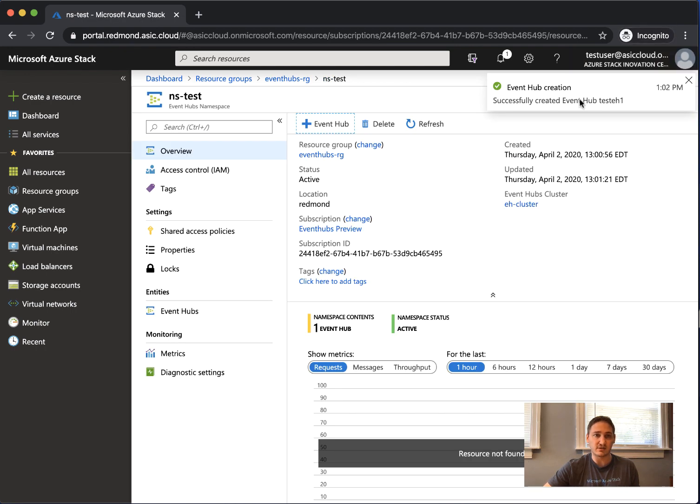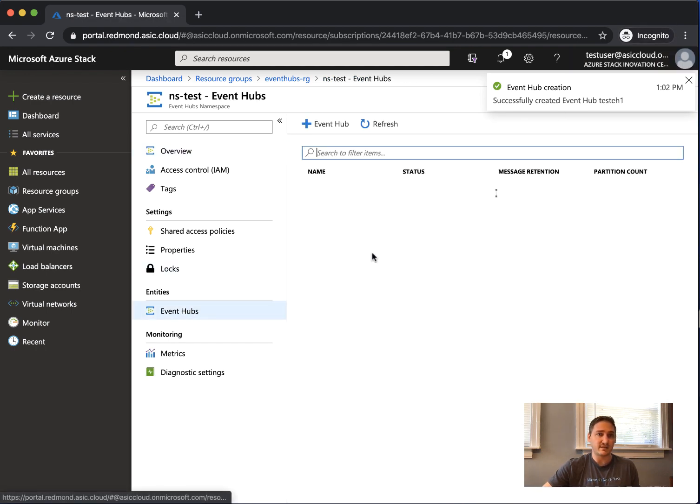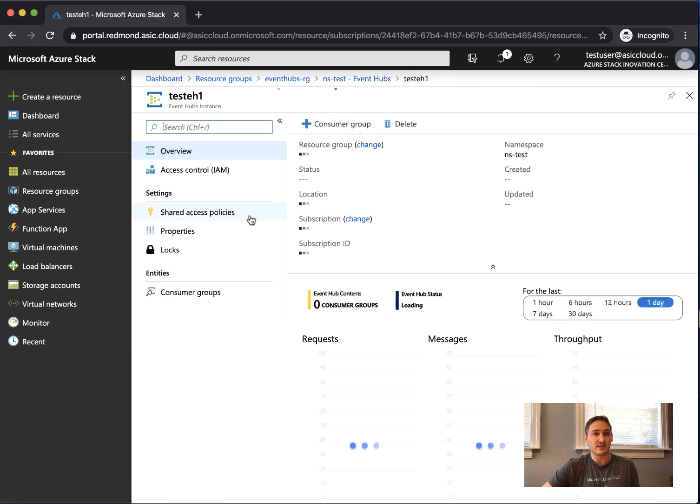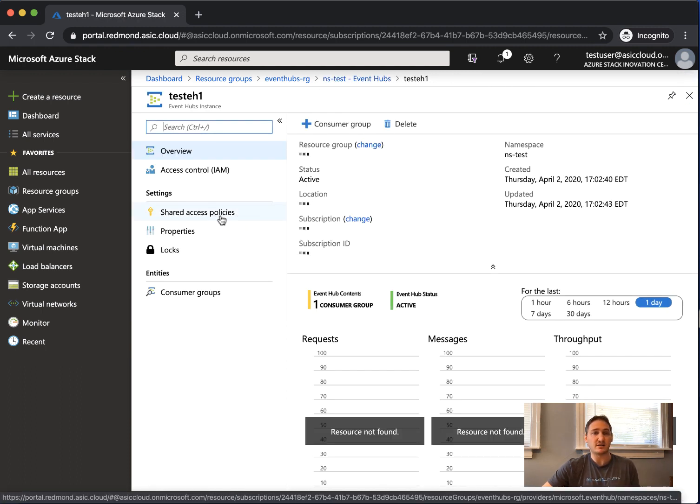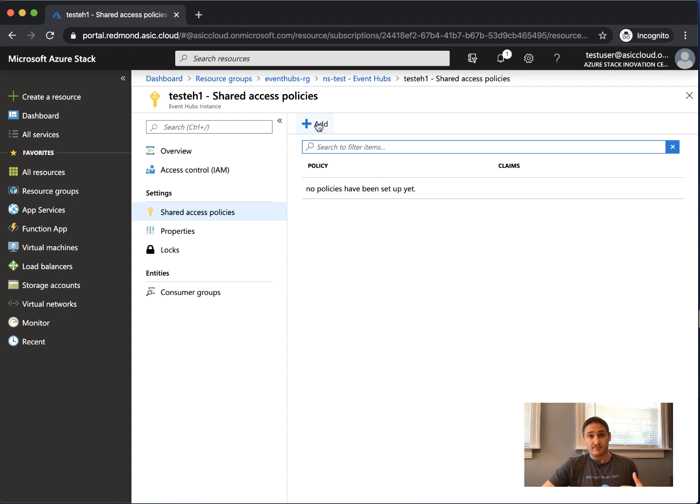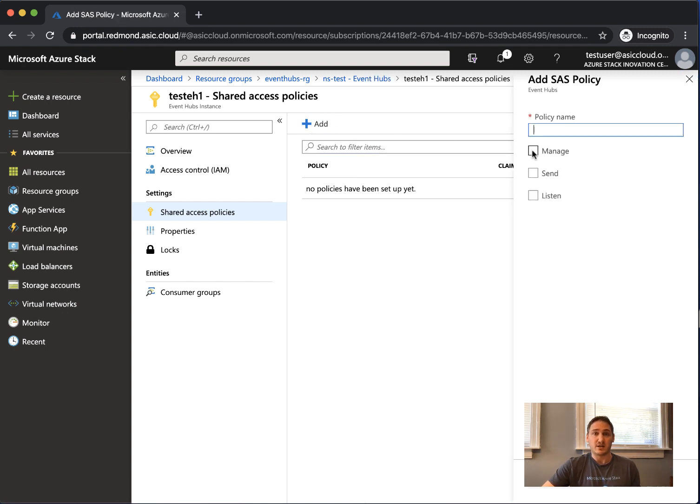There we go. So it's created. And now under Event Hub, I have a test Event Hub 1. Let's click on that, and probably here I can look at the shared access policy. So here are the connection strings where you can connect to the Event Hubs. And let me just do everything. I call it test.